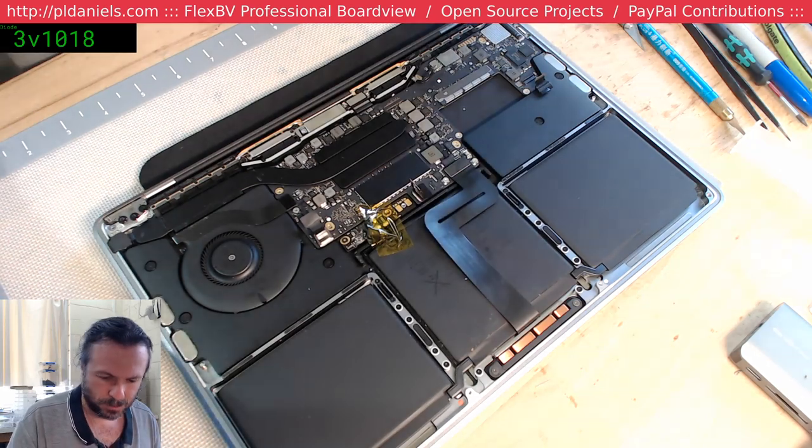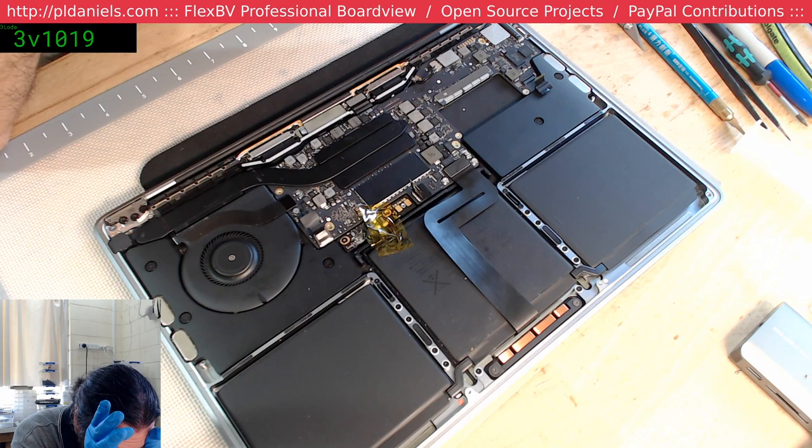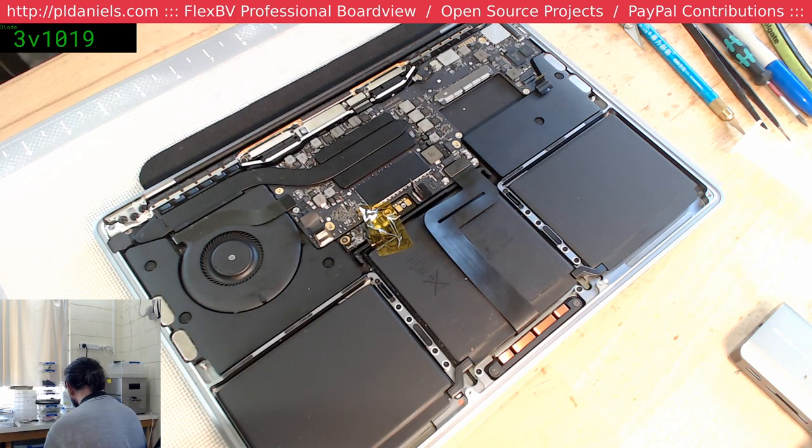Oh. We've got to solder that flex back on. I'm going to guess 1 microfarad, 25 volts. That's my guess. And it's a 402. 402 resistor, 402 cap.